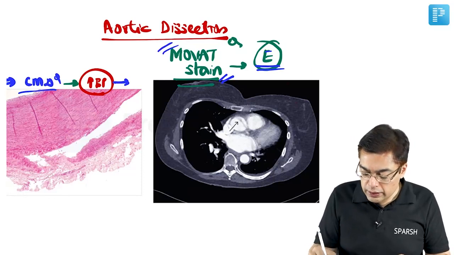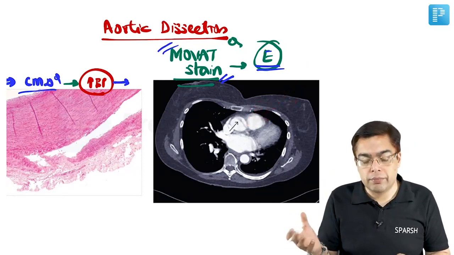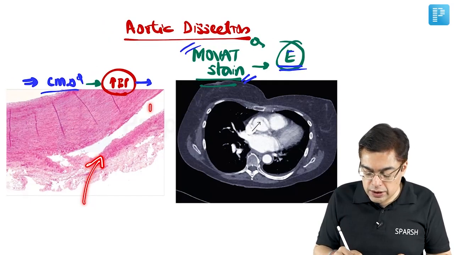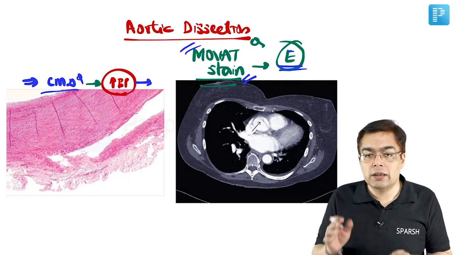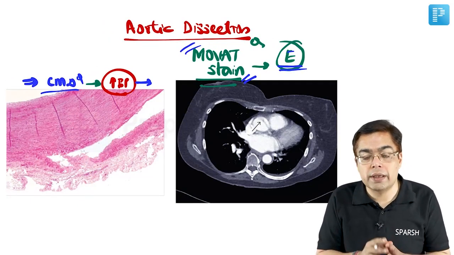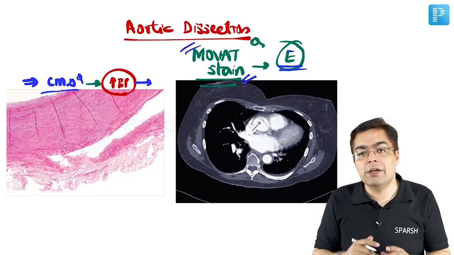So radiologically, this particular point is important: the double barrel aorta. Of course, the histopathological picture is important, and not to forget the fact that the blood pressure of the patients has to be controlled at all possible costs to save the life of the individual.